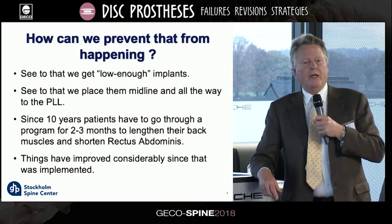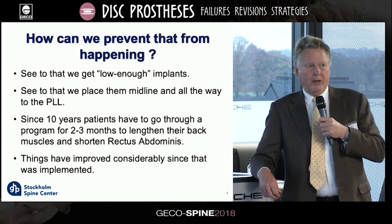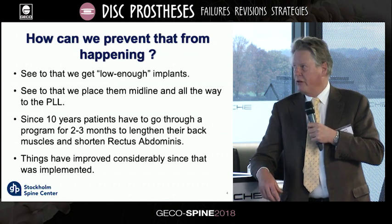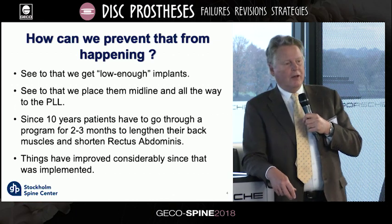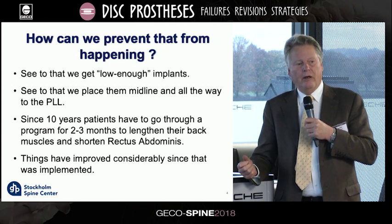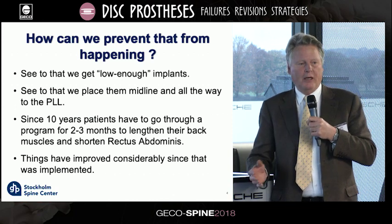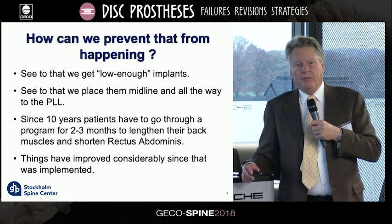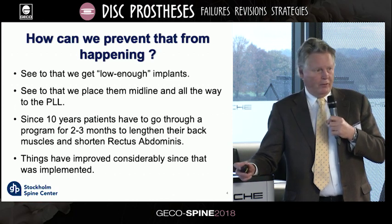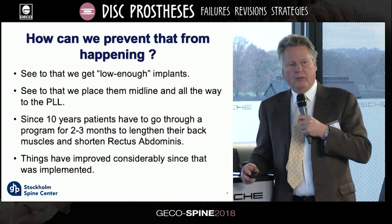And we tried different ways to prevent this from happening. We got the producers to make us low enough implants, and we see to it that we put them all the way to the PLL and exactly midline, so we don't give uneven forces on the facet joints. And for the last 10 years, we have developed a program that all my patients go through for a couple of months prior to surgery, where they lengthen their back muscles and shorten their rectus abdominis to give them the possibility to have this balance when they get fully mobile again. This has improved things, and facet joint problems have decreased. We saw them to quite a higher extent than the previous presenter. That was actually the only complication that we had, late facet joint arthritis, so we tried to approach that.